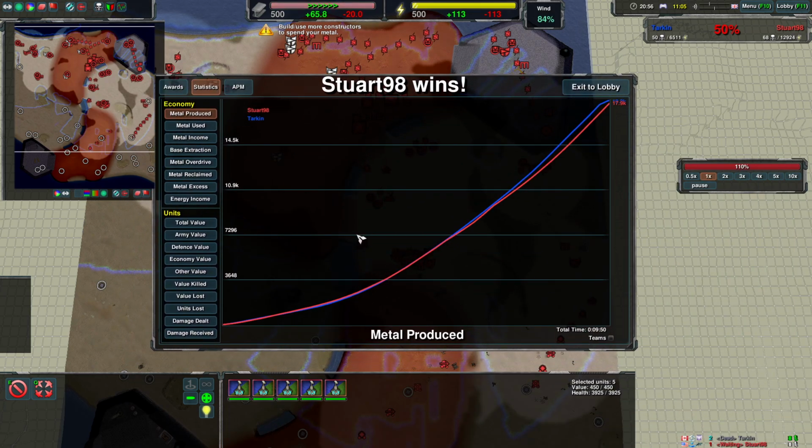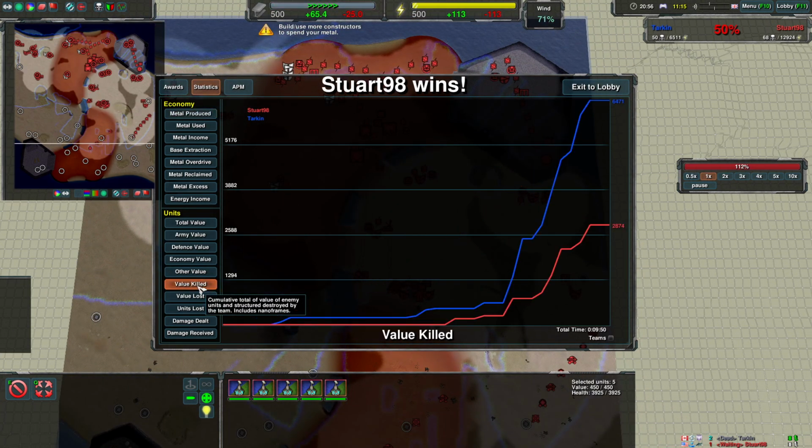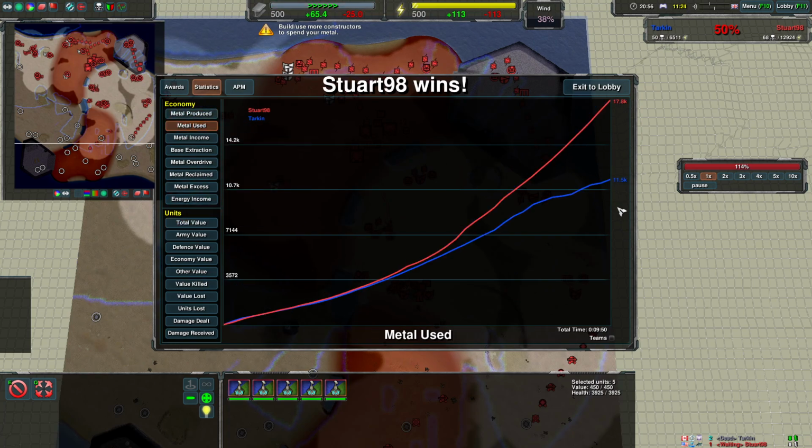And if you're good at keeping them alive, and you were pretty good at keeping them alive, you could also be more active with them. So you have to consider that yourself, how active you can be with them without losing them and taking too much damage. So yeah, you did very good in value killed, but yeah, just spend your metal.